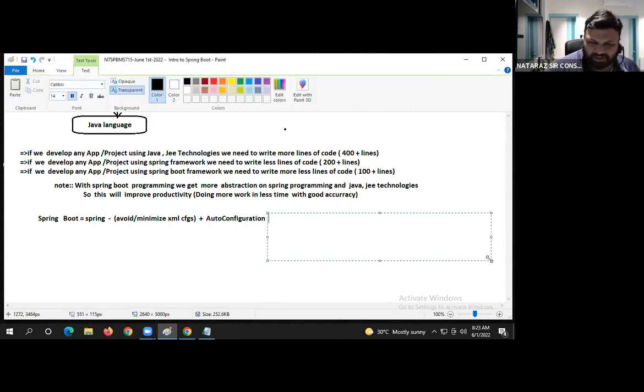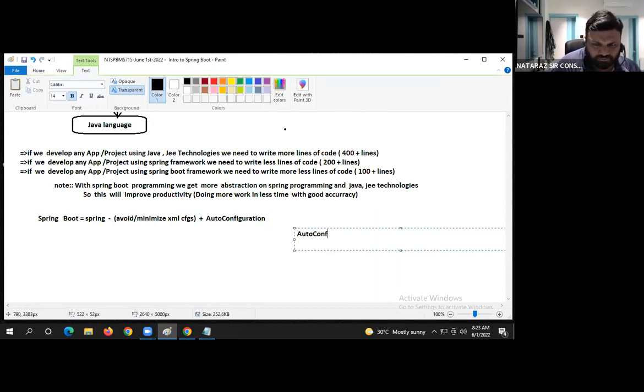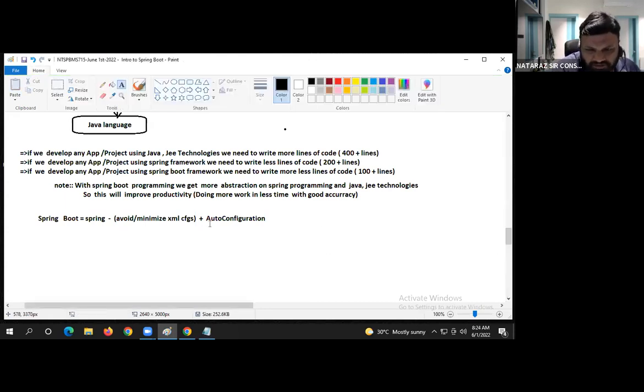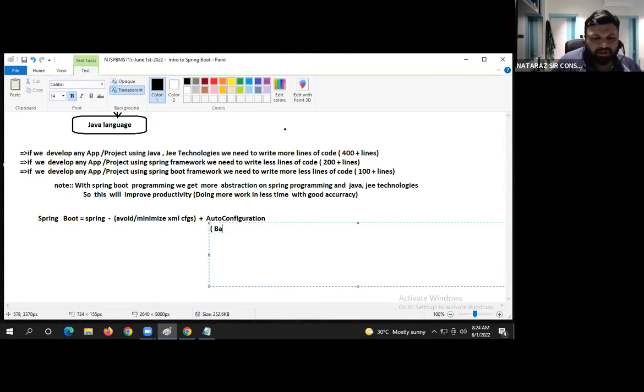So when I say auto configuration, based on the jar files we add to the class path, certain common things of the project will be generated dynamically.